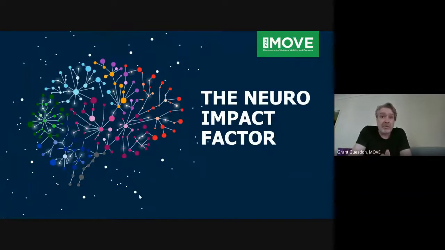We've also added in the Neuro Impact Factor for the first time. The data behind these factors comes from the industry study that we undertook over the last couple of years into basically the brain's response to long-term memory encoding and emotional intensity as they were exposed to different out-of-home formats in a filmed environment. As a study, it's the largest of its kind that Neuro Insight, who we commissioned to do this study, has ever delivered into any media, be it out-of-home, radio, television, or online. And we chose Neuro Insight because they have worked extensively in this field, and they've undertaken a lot of studies into the brain's response to advertising across all different types of channels.